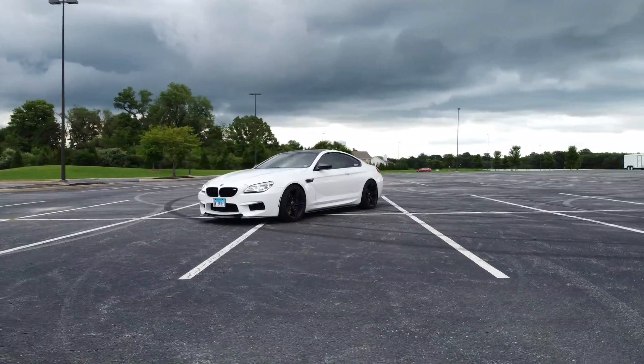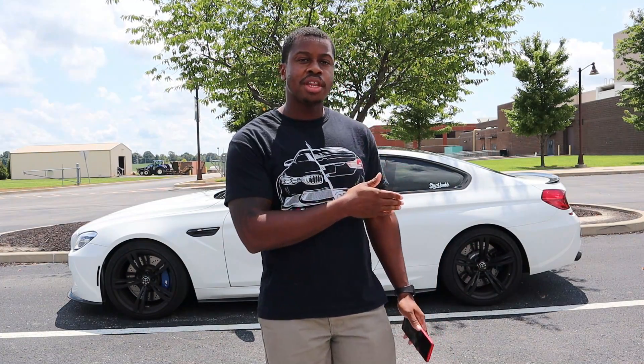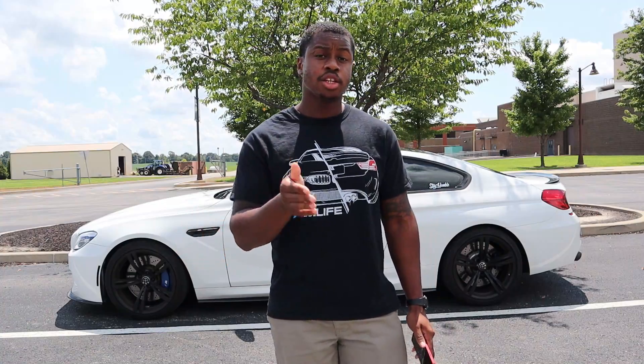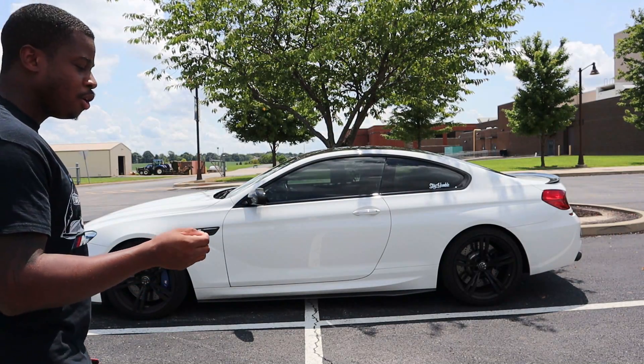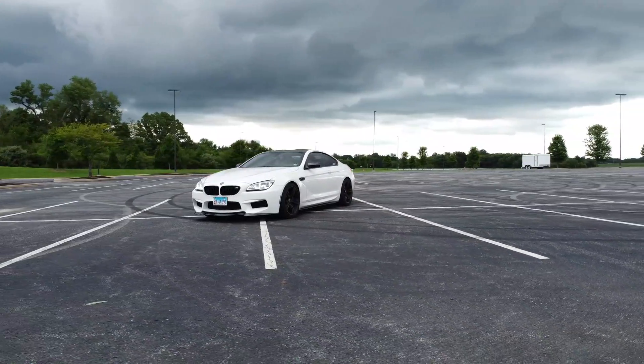BMW has always had a thing for taking wolves and putting them in sheep's clothing, disguising them as normal everyday cars. You want something you can go to the grocery store in, drop off the kids, then hit the track — which we'll talk about later. But this kind of does everything, and it does everything pretty damn well. It's built on similar architecture to the M5, just a slightly shorter wheelbase. What I love is just the proportions. Everything on this car is beautifully done. A lot of people say BMWs are uninspired, but I think this is the car that changes a lot of people's minds. Especially for a hundred thousand dollars, it better be a head turner, and this does a damn good job.